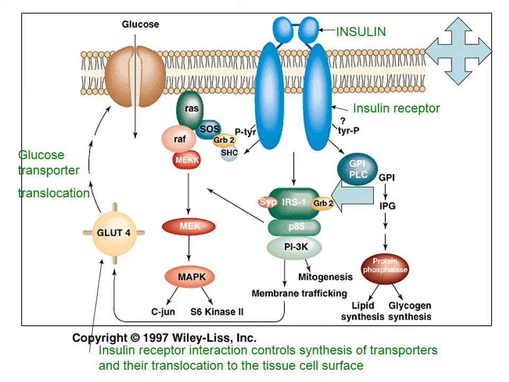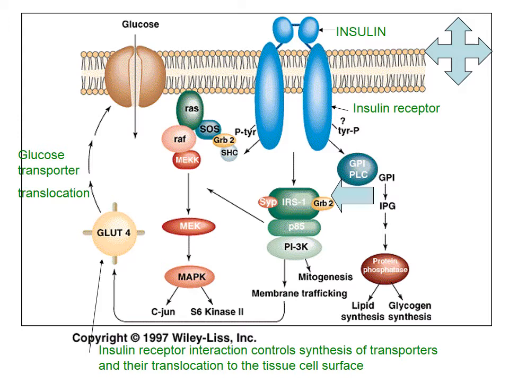This slide depicts for us the insulin receptor-mediated signaling that occurs in target tissues such as fat cells or skeletal muscle cells and in liver to some degree. If we look at the very top of this slide, you can see insulin receptor. It's a receptor tyrosine kinase, insulin having bound to it and activating it, causing the phosphorylation of the IRS1.